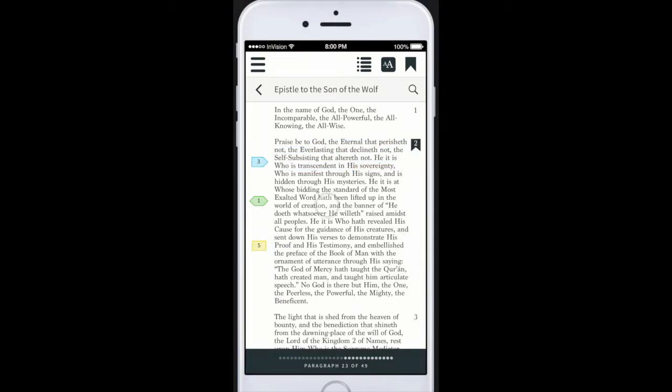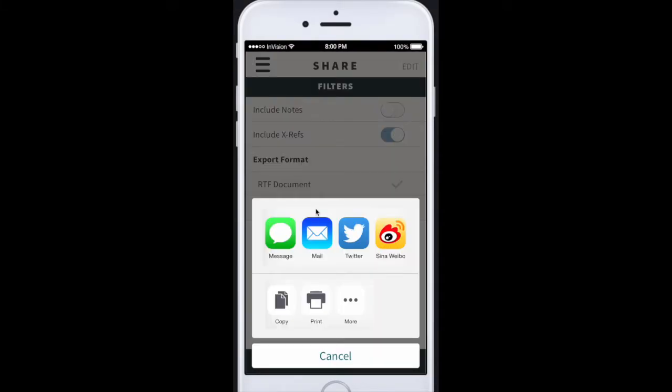And let's select a new quote to tag. If we do select one, copy, of course, copies the text, and once you paste the text outside this app, it'll automatically also paste the source and reference of this quote underneath that text. If you click share, what you're given are the standard share options. Send it as a text message, email, Twitter, etc. And again, the reference and the source of the quote will also be included underneath the quote.